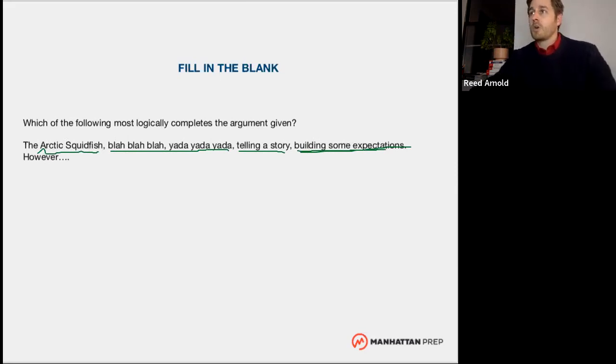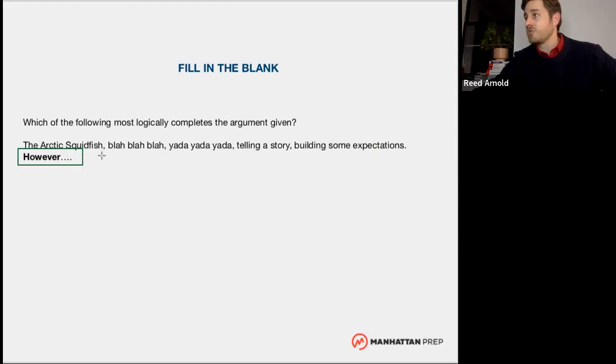And then you're going to see that word, however. That's an important word to notice. That word, however, indicates a change. It indicates a shift. I want you to stop for 15, 20 seconds here and think about what this however really indicates, and try to specify to yourself what's going to happen after it. It's going to be tough to be specific, obviously, but in a general sense, what's going to happen?